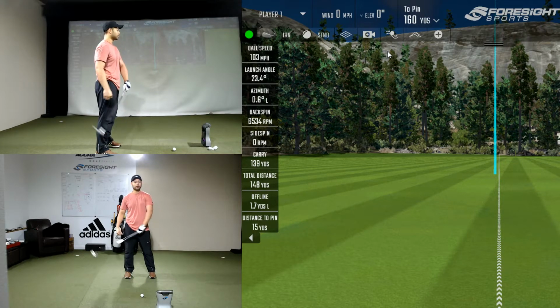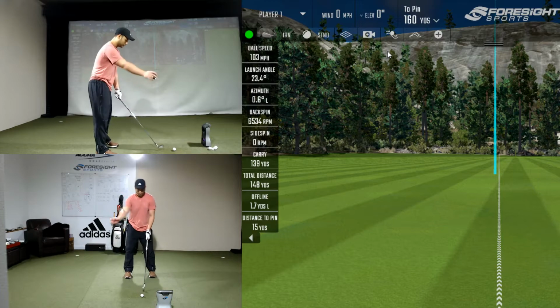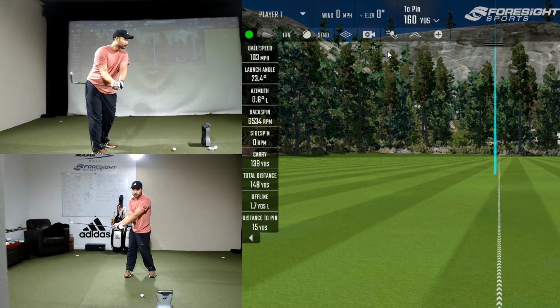The other way is I want you to think about the right elbow and your belly button. Set it up to a shot, and get in your own head and think about the relationship between your elbow and your belly button. It should be close. Can you make a backswing where that distance doesn't get farther apart? Good. Hold it there. And now a little more wrist hinge. Good. And keep turning.